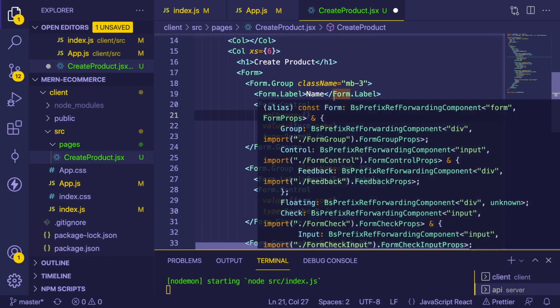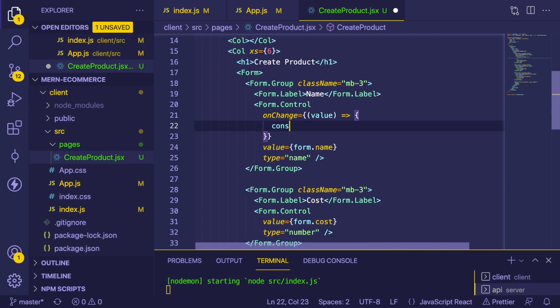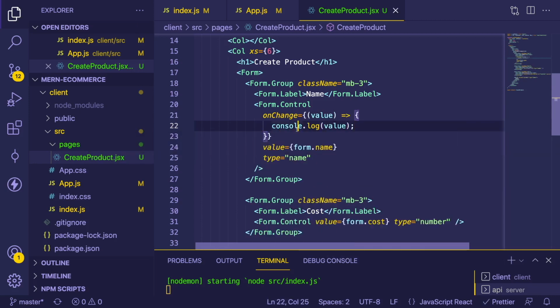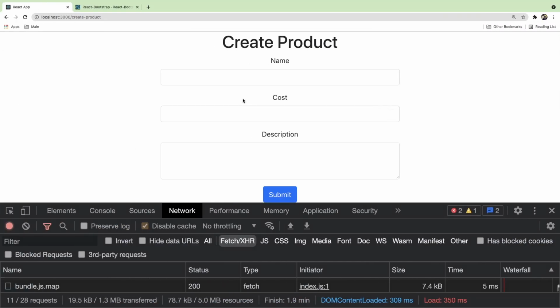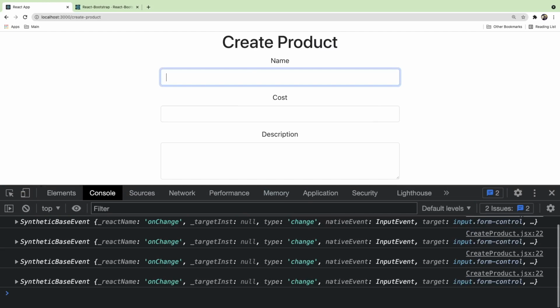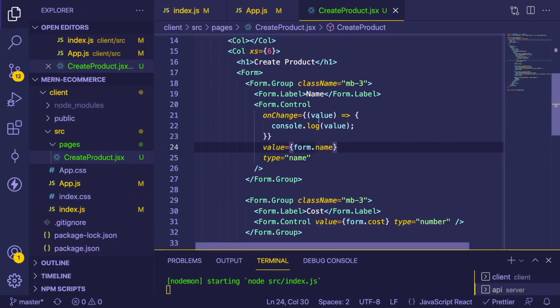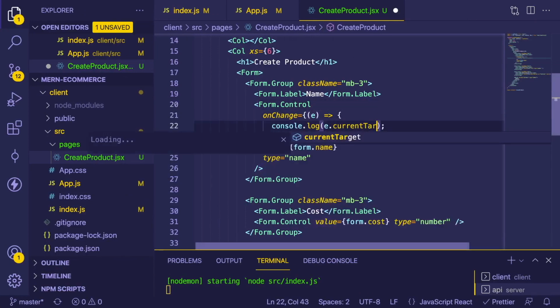But now I can say whenever someone types into this form control, I think it just passes you the value. I'm not sure how React Bootstrap does it, but let's just debug this before we start writing code and we don't know what it does. You could also probably go to the docs and read that, but I like to live on the edge and just do something like this. So e is going to have, okay, so this is just the event. So I think we definitely need to say e here and say currentTarget.value.